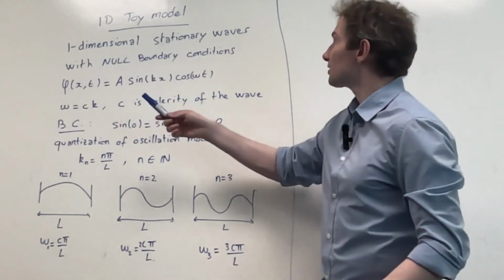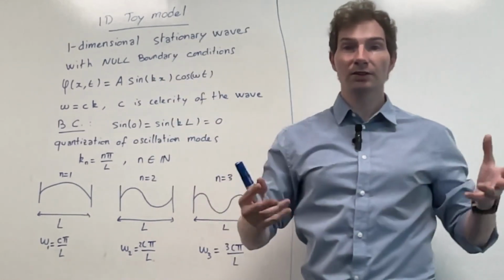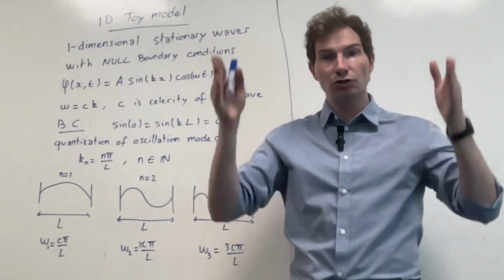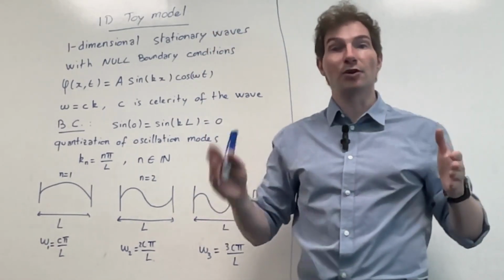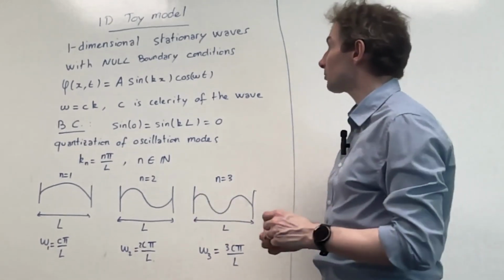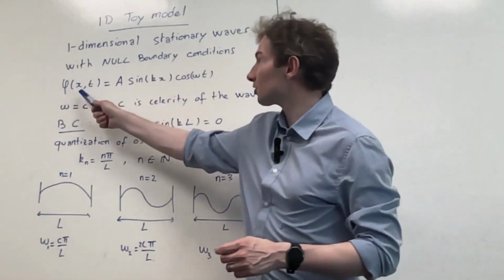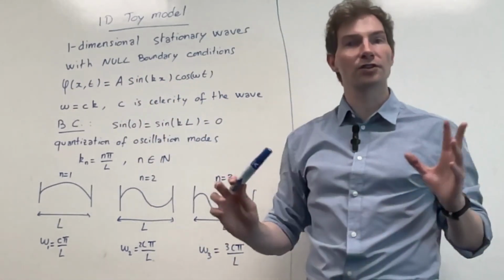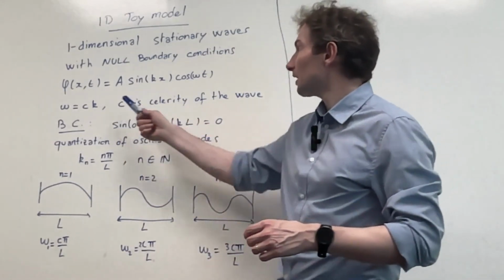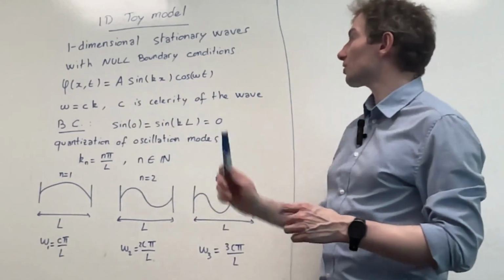And it's as follows. We just imagine that we've got a sort of medium or field that can have stationary waves between two positions, x equals 0 and x equals L, for example. And a stationary solution, by definition, in that case, is going to look like that. We don't need it per se, but it's just so that you get some idea. So a sine of kx and then cosine of omega t.